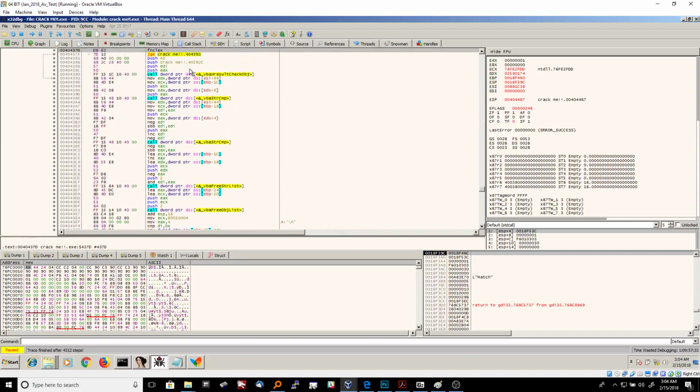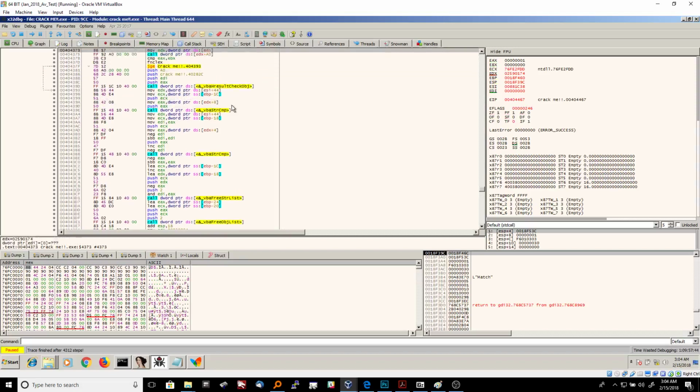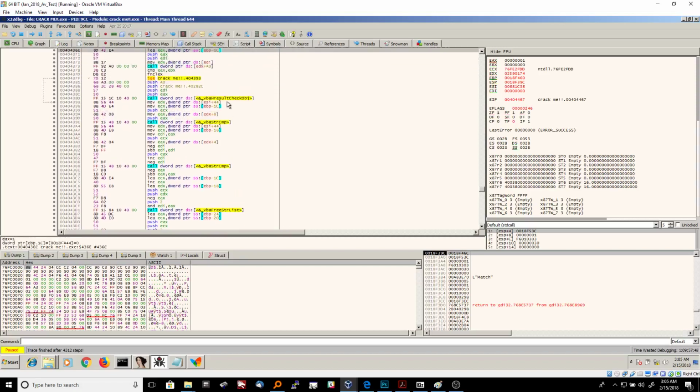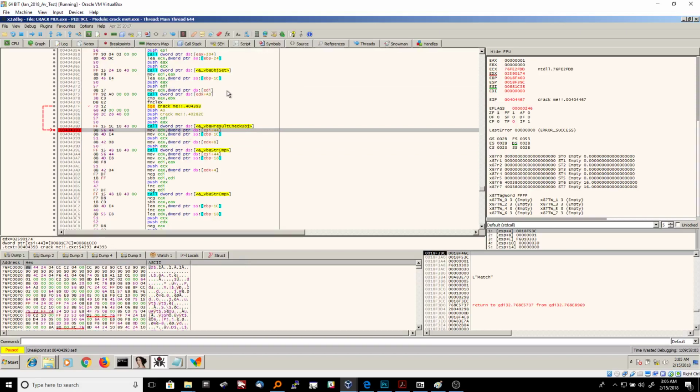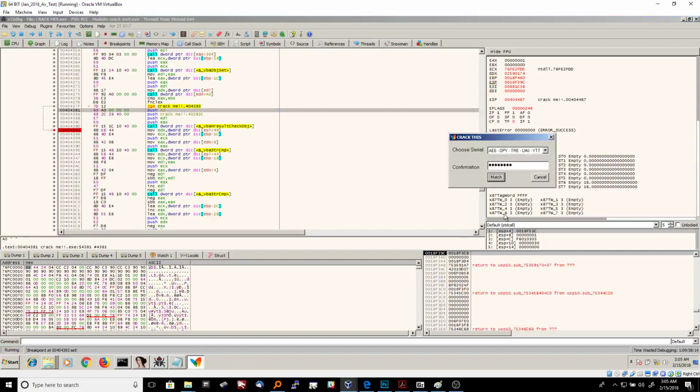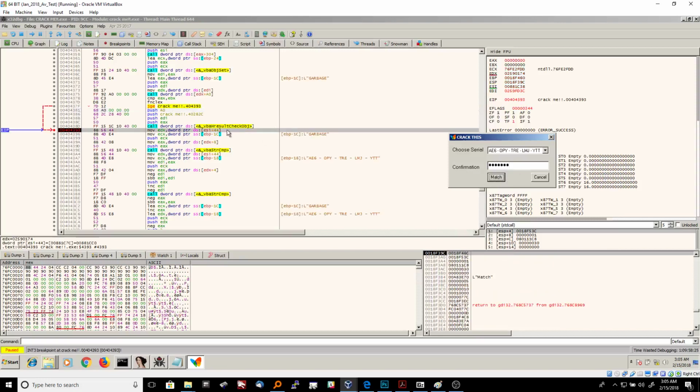Okay, so now I'm seeing that there is a string compare function. There's two string compare functions up here. So very likely that these string compare functions are what's checking for the proper code, right? And so what I'm gonna do is place a breakpoint probably right here, and then I'm going to run this and see what happens. So I'm going to put in some garbage for the password and click match. And boom, sure enough, check this out.